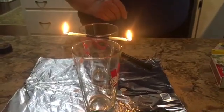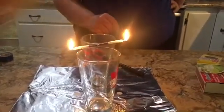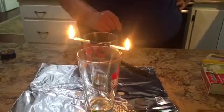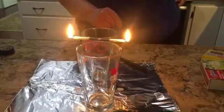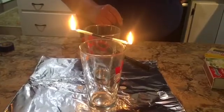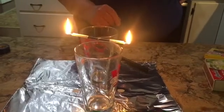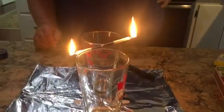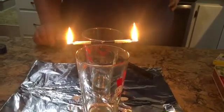Now, how many of you have ever been on a seesaw? And how does a seesaw operate? It looks like what we have here is a candle seesaw. And it's balancing pretty well, moving back and forth. And then it's slowing down. So now, looks like it's moving again. Okay, so I'm going to blow these out.